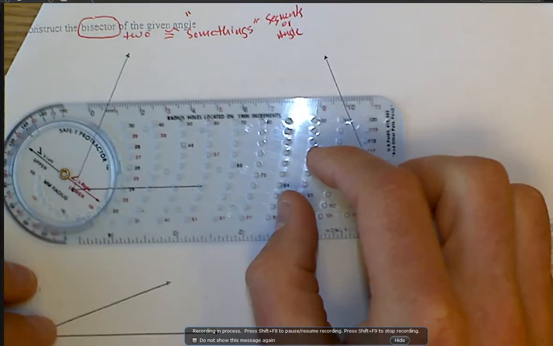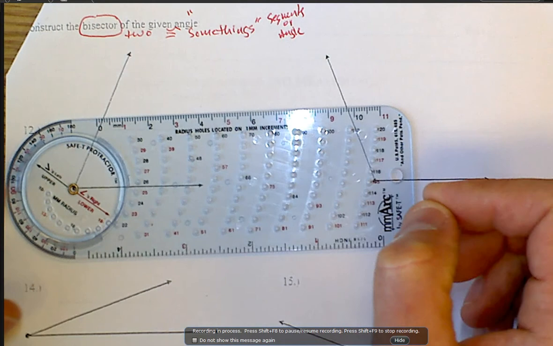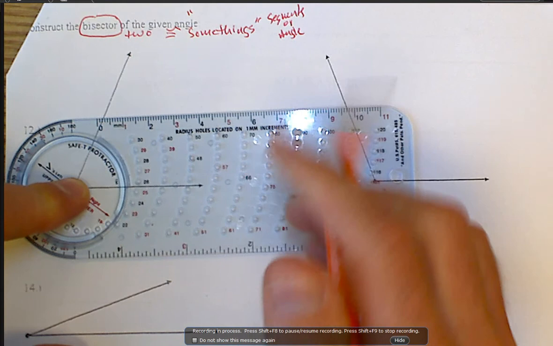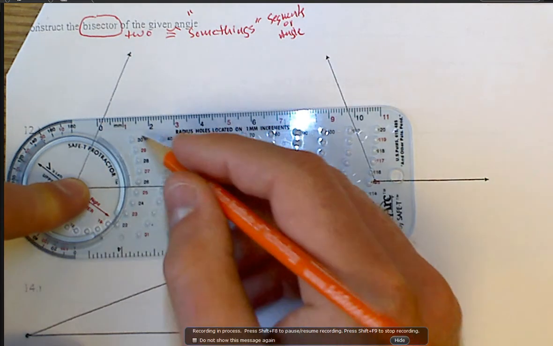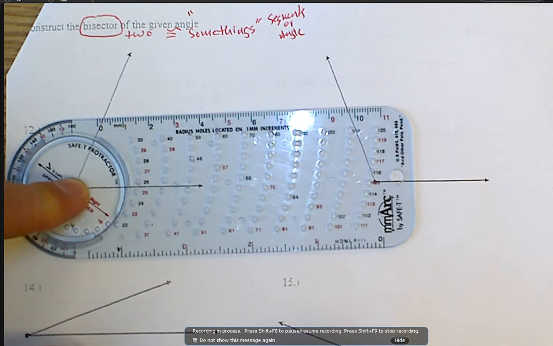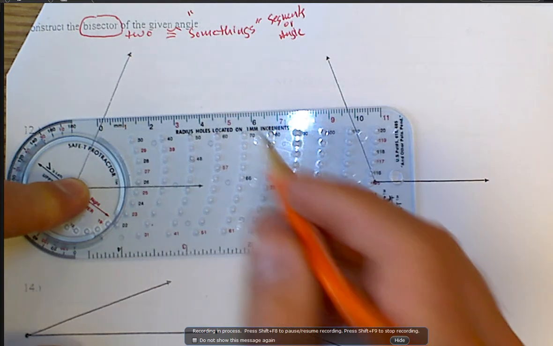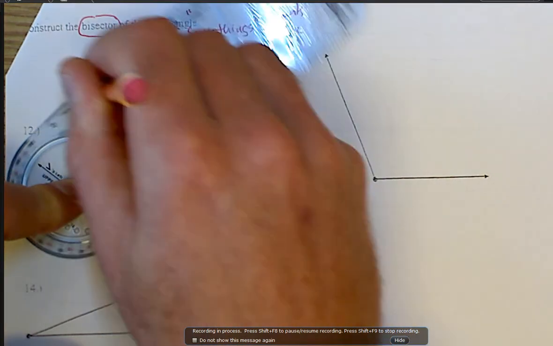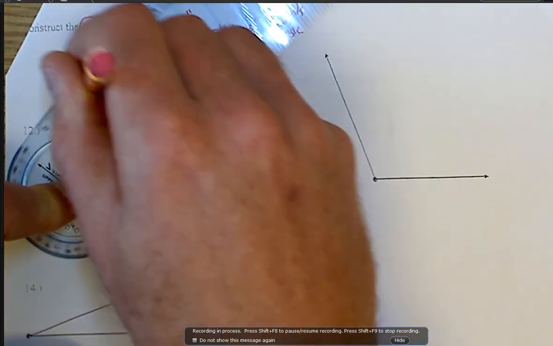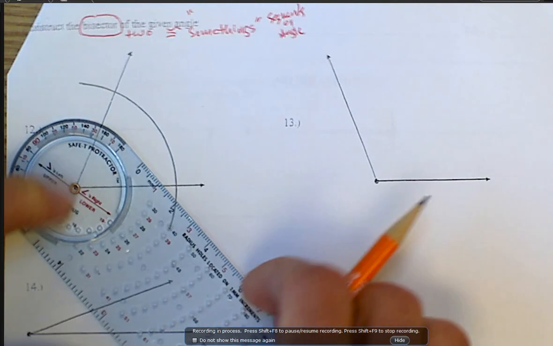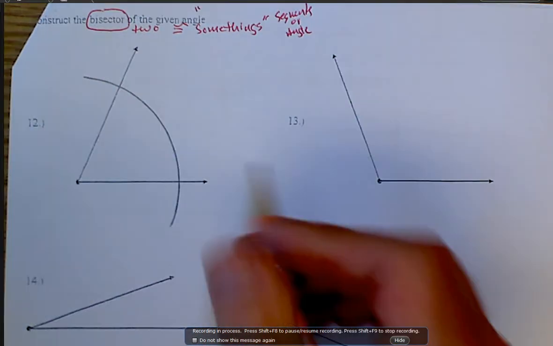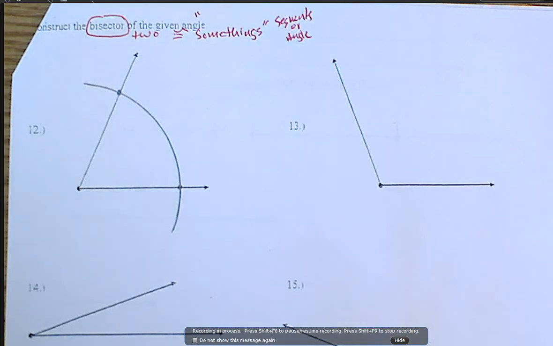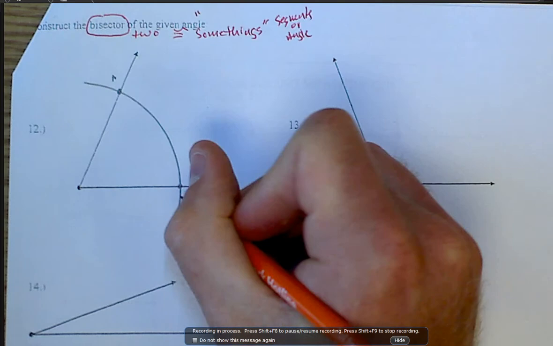Take your compass, brass circle goes on the endpoint. Put some pressure down with your index finger, and again, you're just going to pick a random number that has a hole, and it's got to be inside of the ray. So I'm going to pick 30. Take that back. I'm going to pick 40. Okay? And I'm just going to make a swoop and make sure that swoop crosses both rays of the angle. I picked 40. Looks something like that. I'm going to darken in my intersection points. Okay? I'll just call this A and call this B, just for reference.